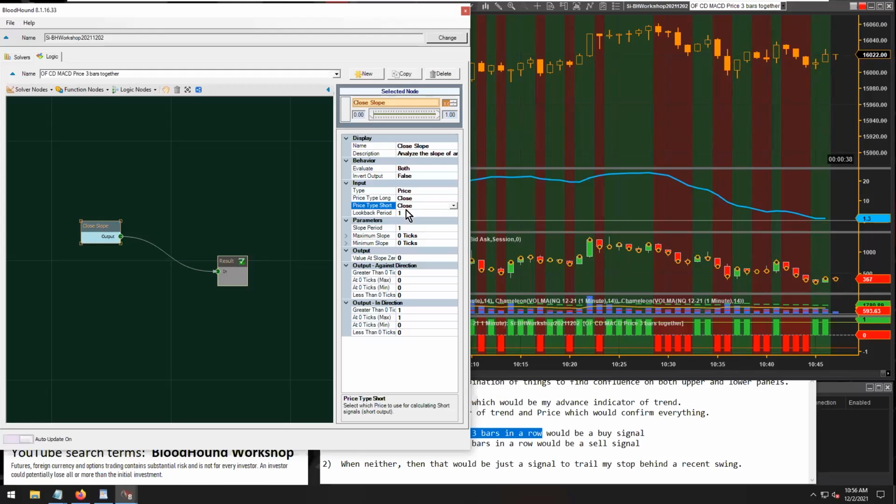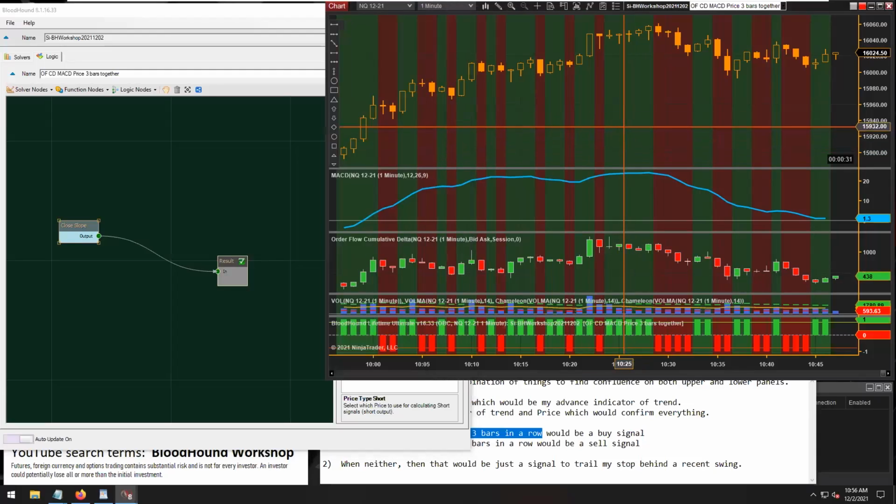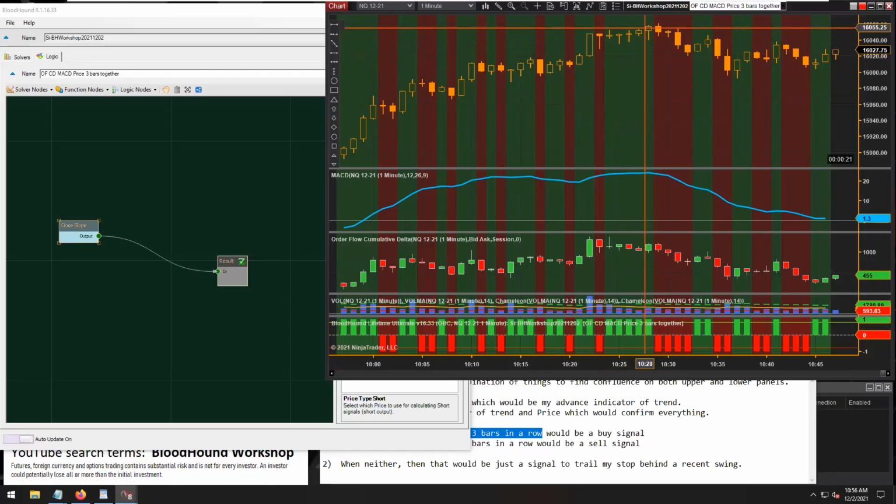So, simply put, when the close of the bar is sloping higher, we're going to get a long output, and when the closing price of the bar starts sloping downward, or moving lower, we're going to get a short output.